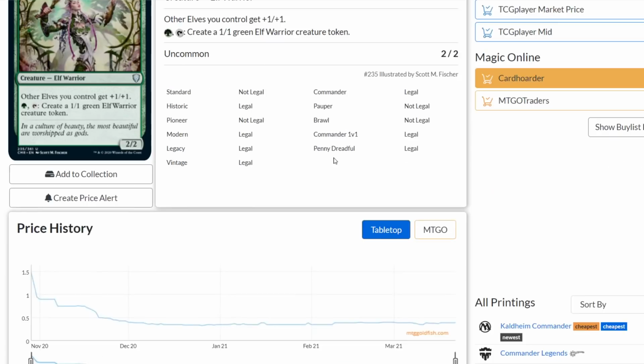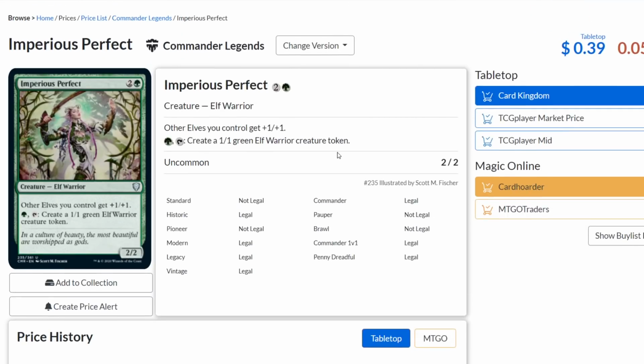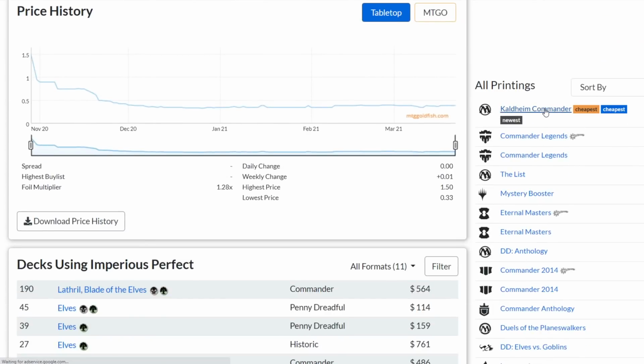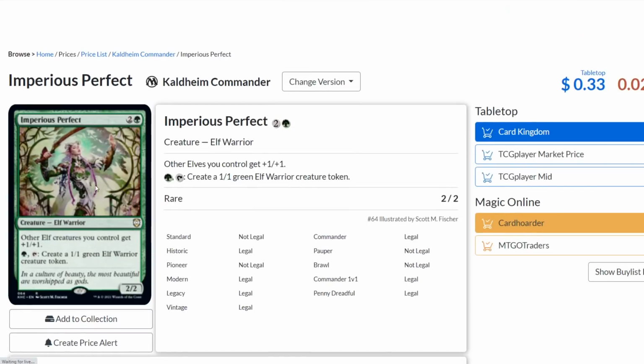All right, so next up is Imperious Perfect. The main reason for Imperious Perfect is I think this one is about to start going up anyway. If you look at other elves that were spiking right now because of the Zendikar elf deck, or was it the Kaldheim elf deck? The Kaldheim had an elf tribal commander deck. This was not included in the Kaldheim. Oh, it was commander. Yes, never mind. That's why it's not spiking. There we go. So it was included there.